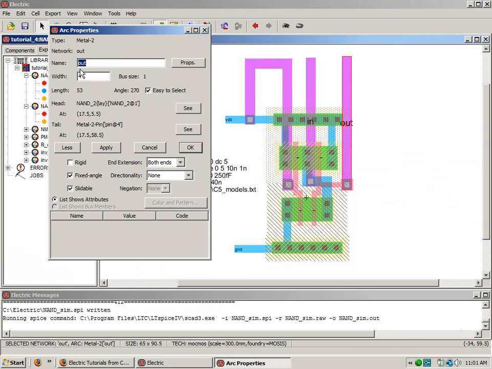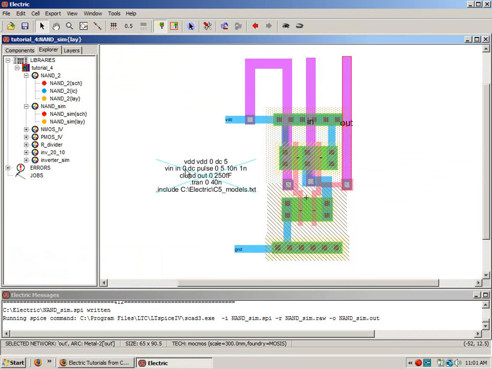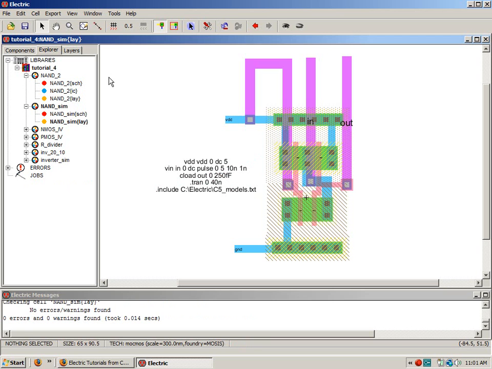Let me look. That node's labeled out. I have VDD. Let's do an F5 again, a well check, and a layout versus schematic. So what is wrong? VN. Do I have this node labeled in? Yes.